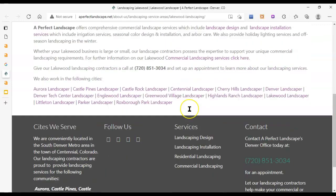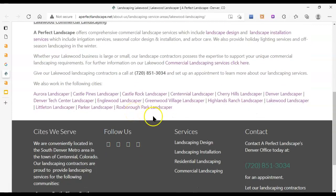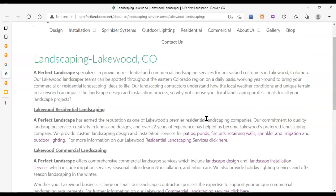We have more words, so that's good, but they're not even having any pictures on this page, so they're not taking advantage of the ability to save your images as key phrases. And then also, they're definitely not hitting that 3,000 word minimum. So if you did both of those things, that would help you a lot.